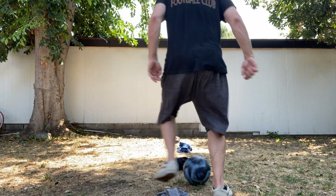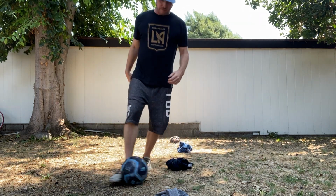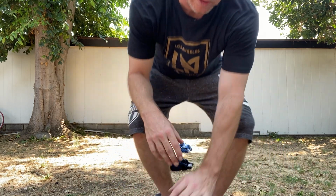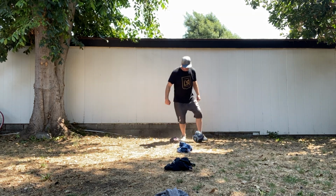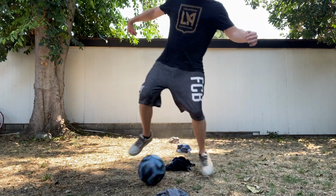Alright, just through. Okay, tiny touches, zigzagging in and out of every shirt, coming back the other way. For my more advanced students, we can do just a one touch through every shirt. So it'd look like this. I messed that up, but you get my point. So just one touch that way, one touch back, one touch, okay?